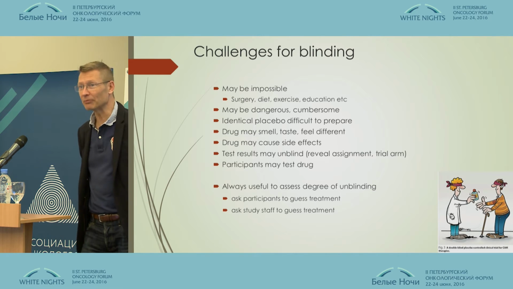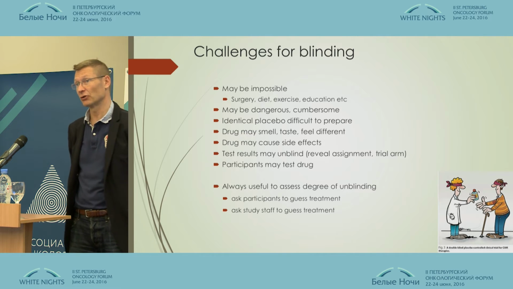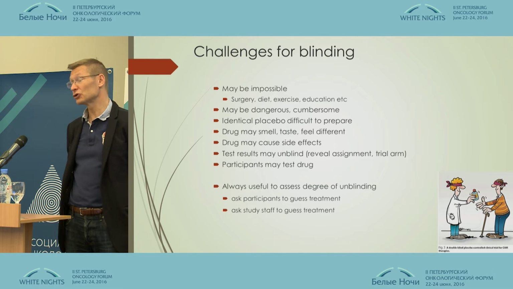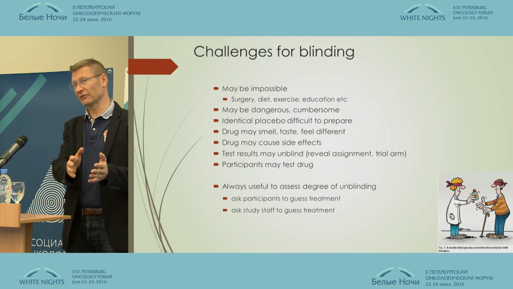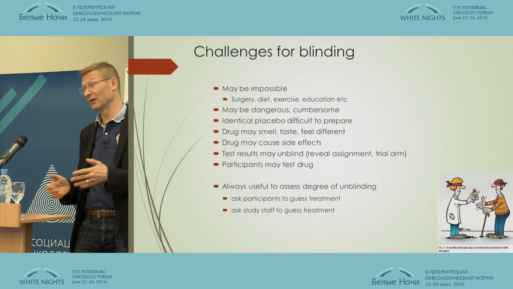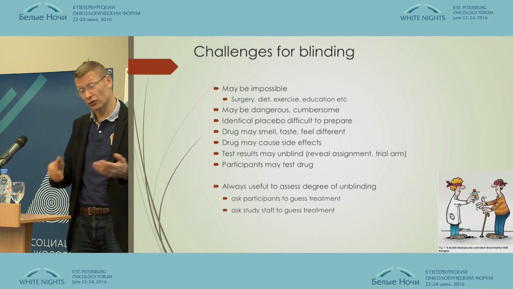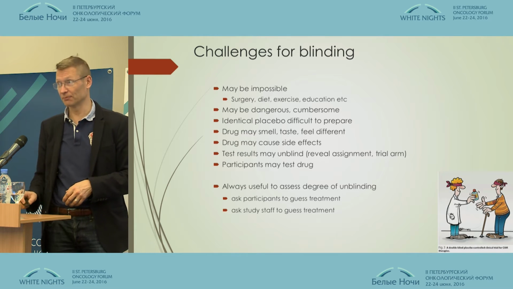But as blinding is important, it should also be assessed. So it is a good practice in a randomized study to ask in the end all of the subjects, what do you think? Did you receive this intervention or that? And if they are correct clearly more than 50% of the time, then blinding has clearly failed. And you can also ask the people who are assessing the outcomes the same question.